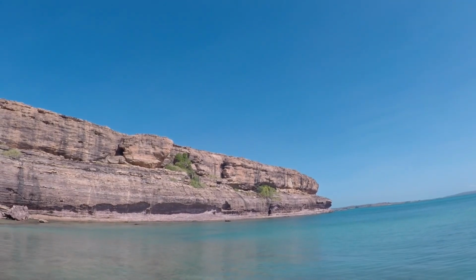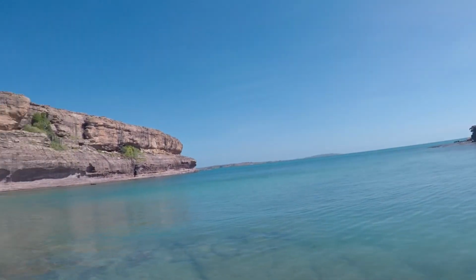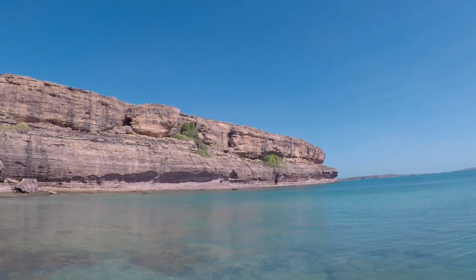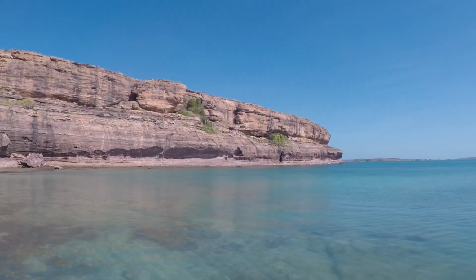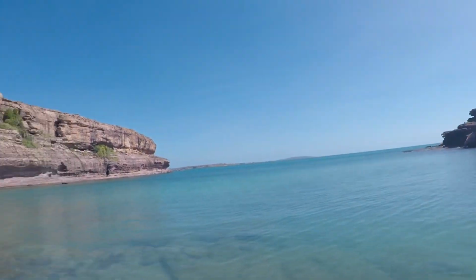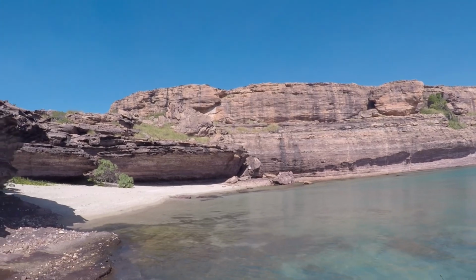Geez, that was a good trout too. He would have been nearly 50. Just off the rocks here would have been a nice little trout town, and he would have gone back. He just didn't know it. It would have been just a quick photo and send it, but all the best.